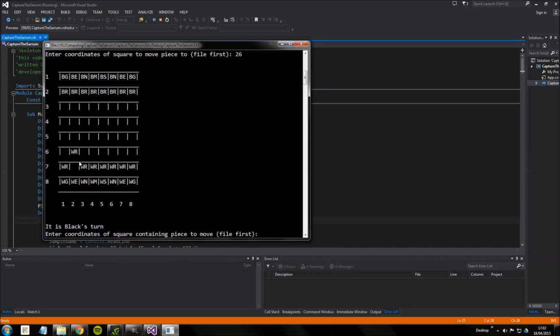Okay, so I just changed the font size in the console to make it easier to see. You notice we have 2 letters in each square, and each letter tells us something about the piece. The first letter is the team which that piece is on, so we have B for black and W for white, just like chess. And the second letter is the type of piece which is represented in that square.